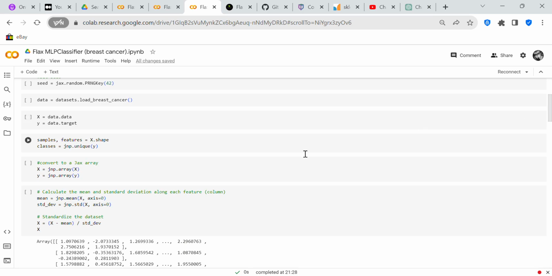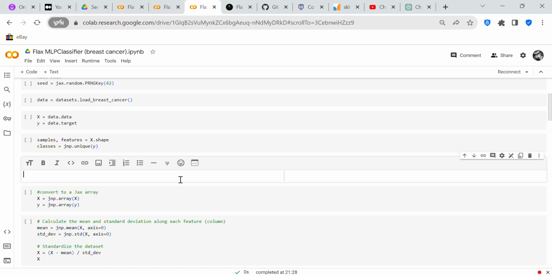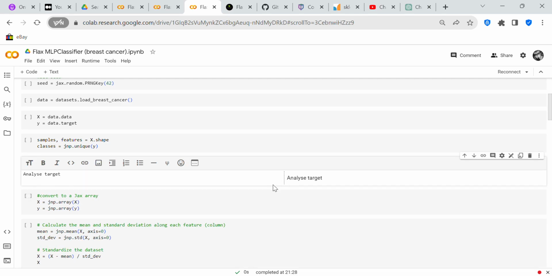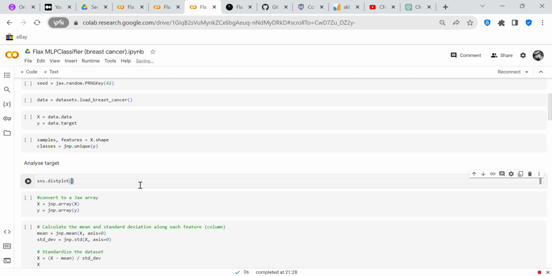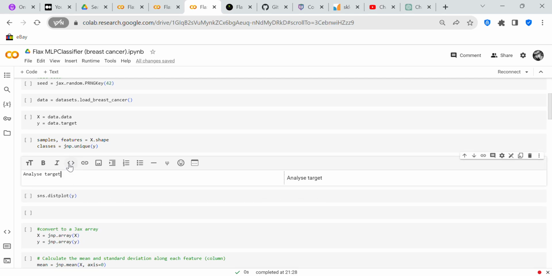And what we can do here is we can analyze the target. And then we're also going to create, we'll just say analyze data set.